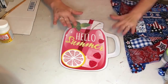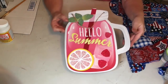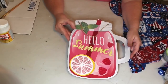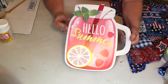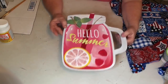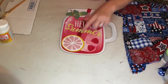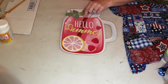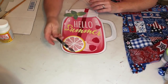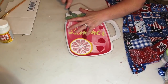For this project, we're going to take this adorable little mason jar sign that I got at the Dollar Tree, and we're going to turn it into an even more adorable patriotic sign. I really do love how this looks, but I have something else in mind for it, so we're going to take it apart. The first thing I'm going to do is pop off these little 3D pieces that are on here. I'm going to use my little Cricut tool and just kind of get underneath it and pop it off.